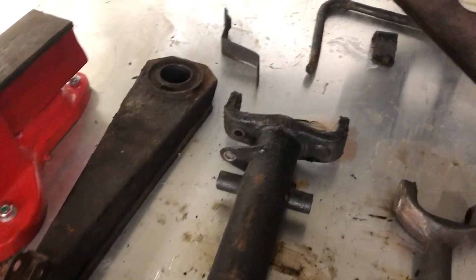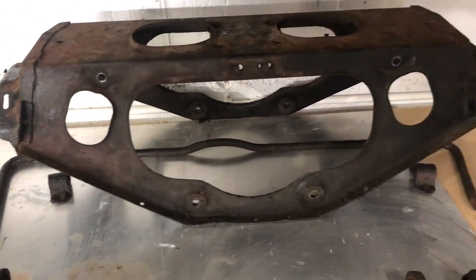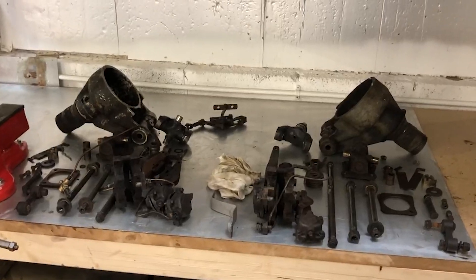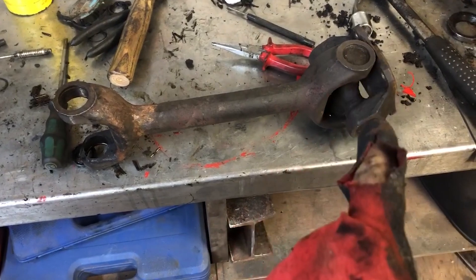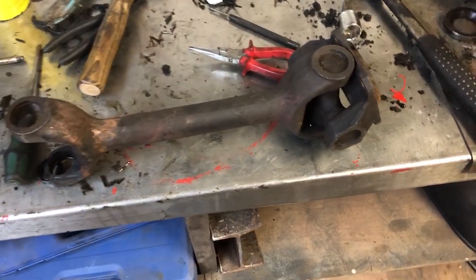In the rest of this episode I'm going to be covering the cleaning, preparation, and refurbishment of each individual component, starting with the big pieces and moving on to the rest. There's a lot of it so I've got a lot of work to do. I'm sending some parts to be sandblasted tomorrow, including the suspension links, so I need to get the universal joints out first so the machine faces of the flanges don't get sandblasted.